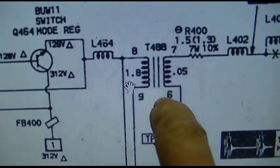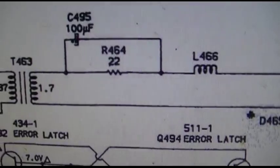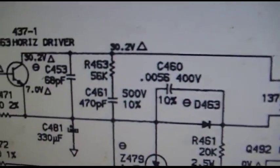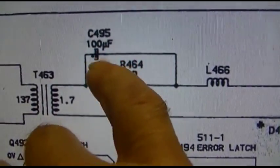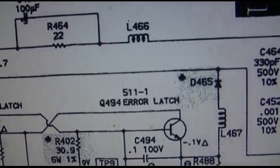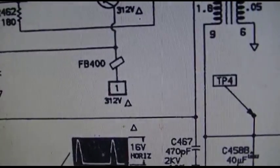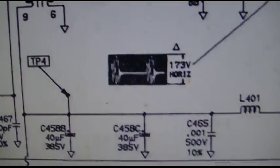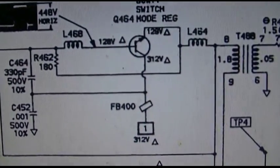So here's the one I thought I was checking, that big one, which is supposed to be 1.8 and 0. And then here's the one I was testing right here, which was 137 and 1.7. So you got the horizontal driver here. Maybe I should check that. Or maybe I should just replace that 100 microfarad. Let's see. There's a couple other caps, a couple other line B plus filters here. I doubt those are what are causing it, unless this transistor here was open, but again, we got to see.